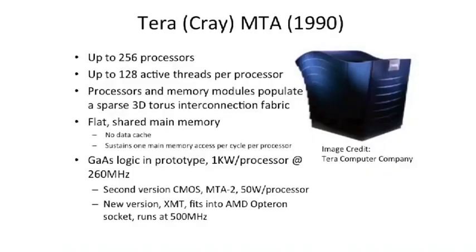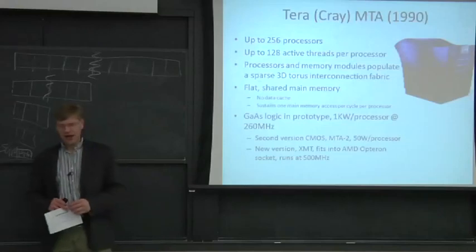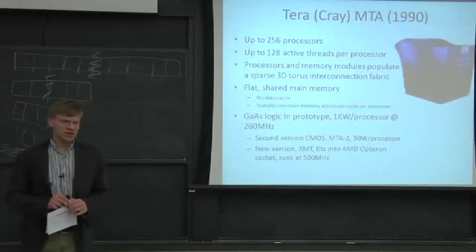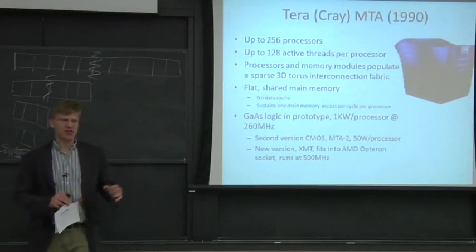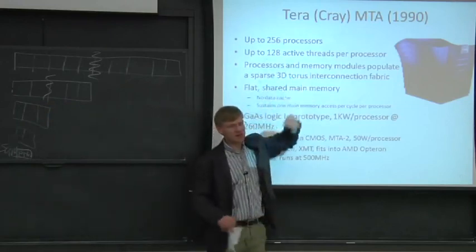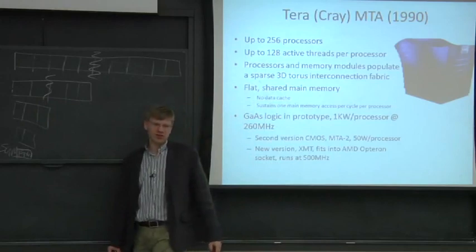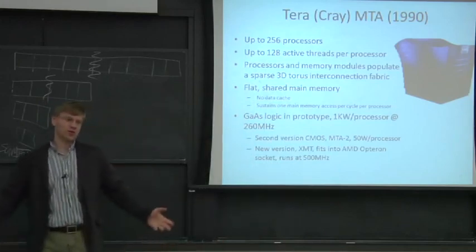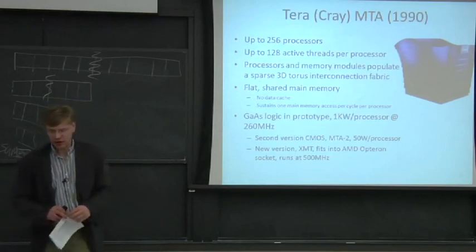So this insight was carried forward. Burton went and started this company called Tera, or Tera Systems, which later went on to buy Cray, strangely enough. I always thought Cray was a bigger company than Tera. It definitely was. We'll call it a merger, but I think that's what they called it. But in reality, Tera acquired Cray. Tera had a similar sort of idea here. More processors. This was sort of further evolution of the HEP processor. 128 active threads per processor, lots of processors, 256 processors, so lots of active programs. So you had to find enough thread-level parallelism in your program.